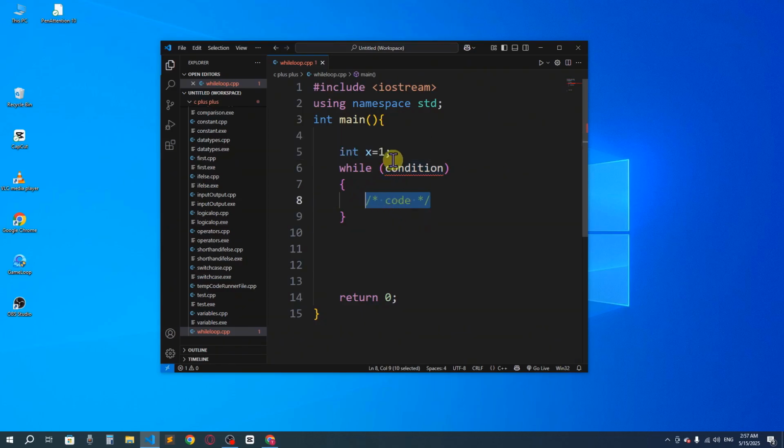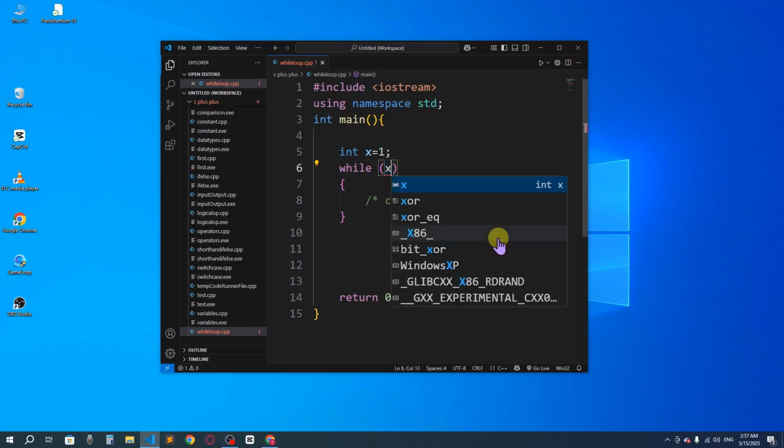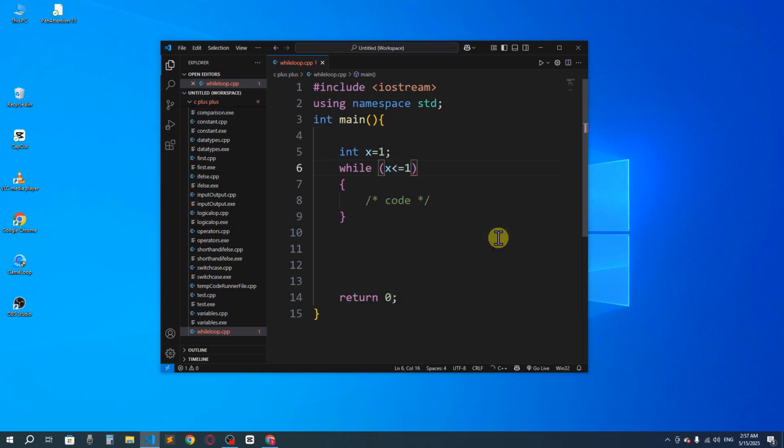All right, so we have to initialize the value at first, that is, from where the loop will start, and then we have to give a certain condition. I want to print from 1 to 100, let's say, or let's say 1 to 10. So I'm going to say that x is smaller than or equal to 10, right? So this is the condition. Now the loop will run to fulfill this condition. Here you can see the x value is 1. When I enter this condition, 1 is smaller than or equal to 10, right? 1 is smaller than 10, so the statement is fulfilled, right?